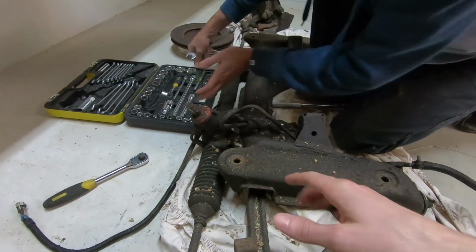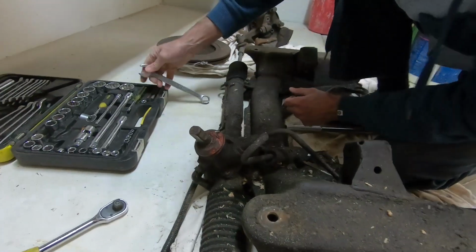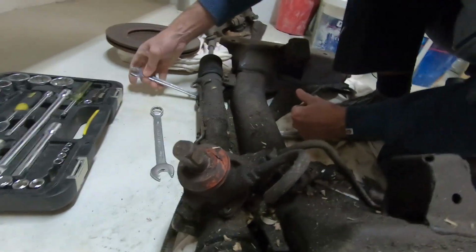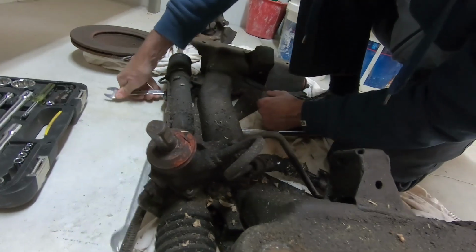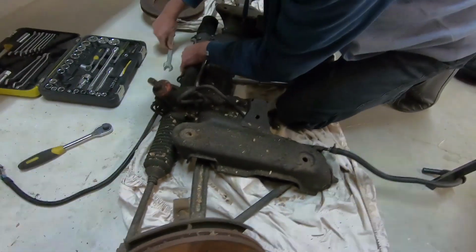The steering rack we probably can't use because everyone says to go for a VN one, and you can see here this is a different shape to the one that we need. We want a spline one to match what the VH has already. So this is pretty much useless, and so are the hubs and everything else, so we're pulling that apart.